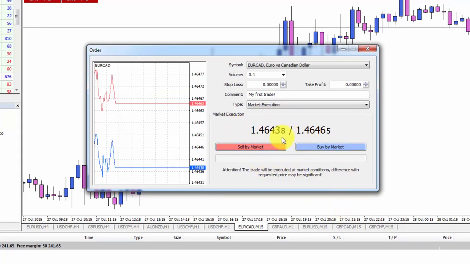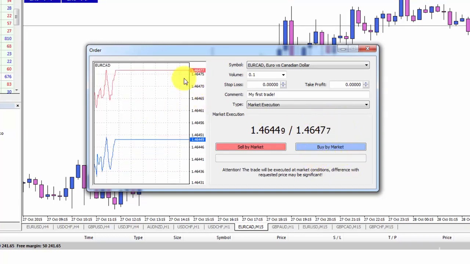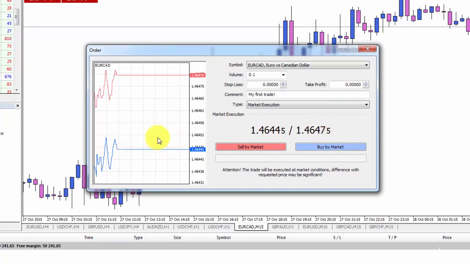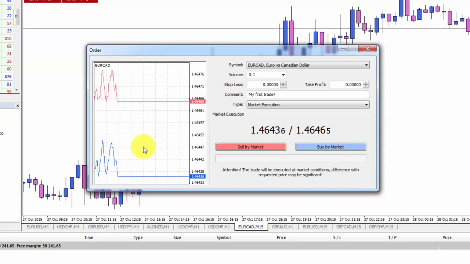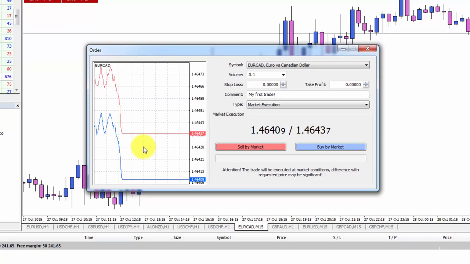And of course, buy orders are conducted at the ask price. So at the higher price, which is this one, you'll be using this ask price to create the buy order. And buy orders are naturally closed at the bid price, which is the lower price. Once again, if you're not familiar with those terms and how and why that works, check out the other course. I discuss all of this in that other course.